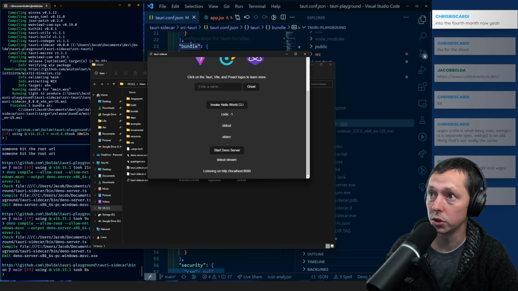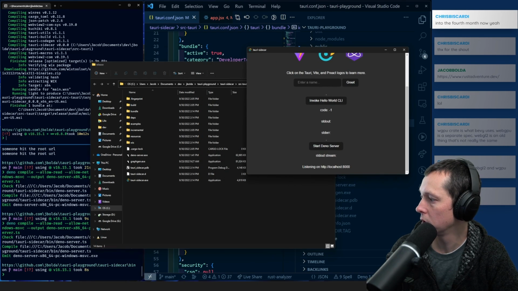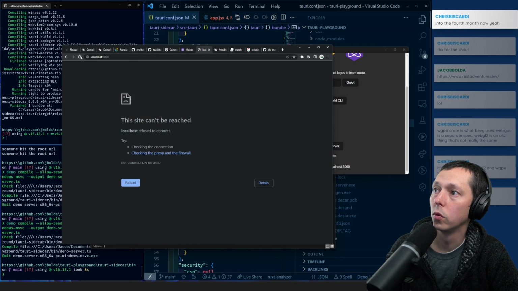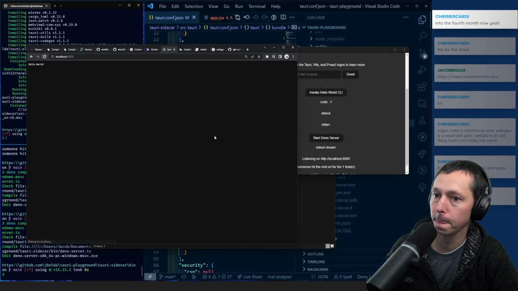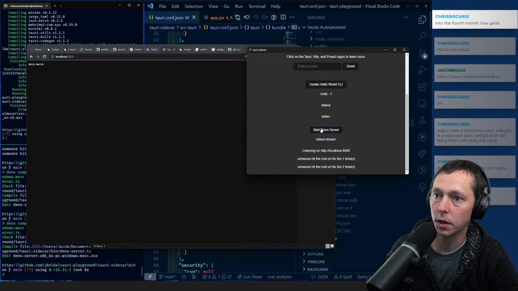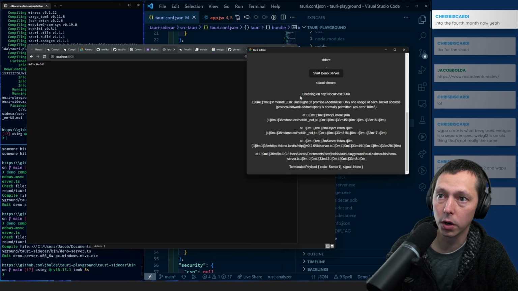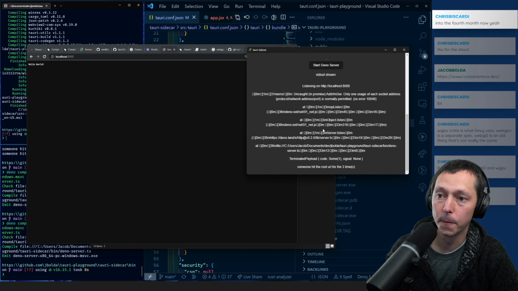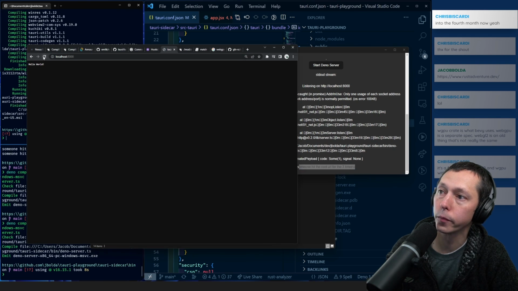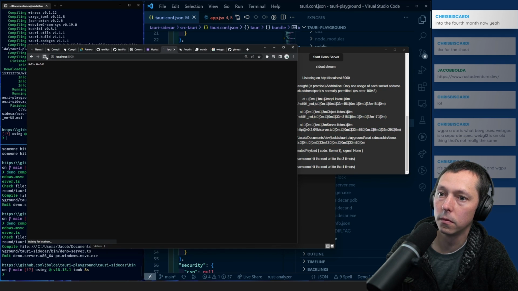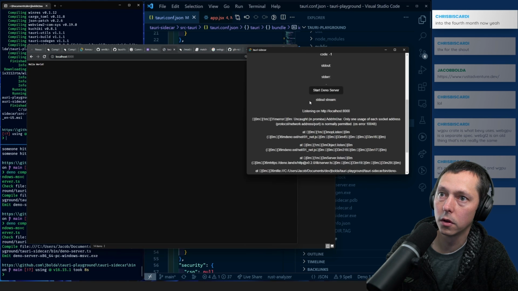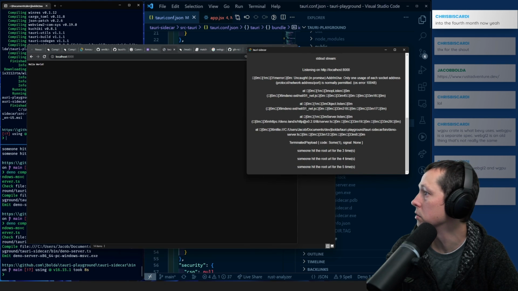So we should have a server running theoretically here. If we hit it, we should get a response, and we do, and it shows up there. Cool. If we hit the button again, we're going to get that error that it's already in use, and we get a termination. But the other one is still connected. So our state is a little bit odd here because it's resetting our state. But I think that all works pretty good.